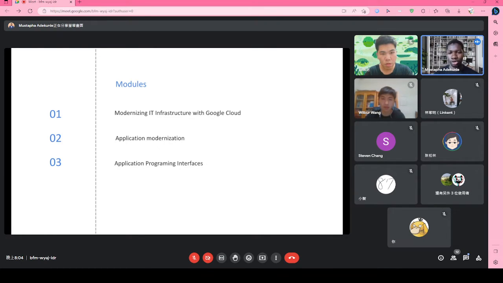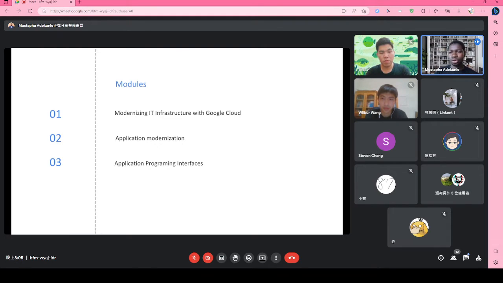So for today, in this session, I will explore the challenges of an outdated IT infrastructure, and also describe how businesses can modernize their infrastructure using cloud technology. For the first part of this talk, I'm going to introduce infrastructure modernization as the core topic. And in particular, I will examine the compute options available in the cloud and the benefit of each of them.